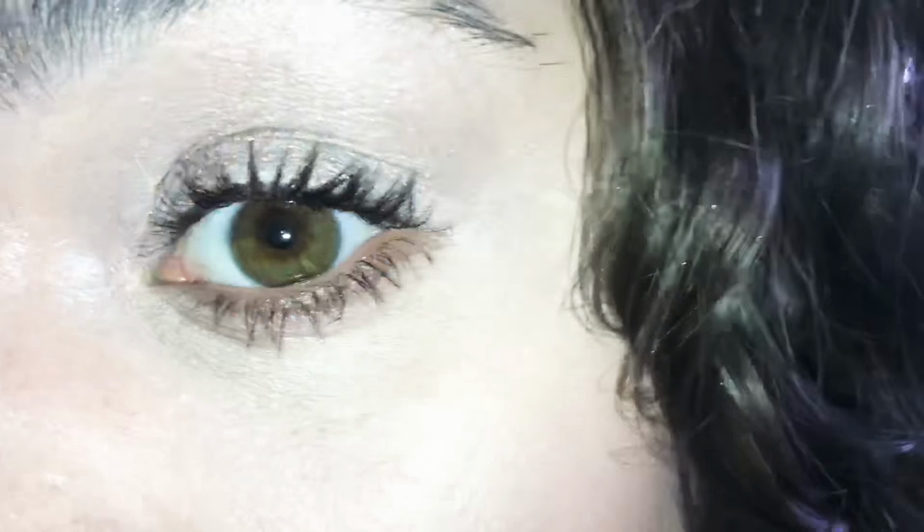Okay guys, I'm recording with the back of my phone really up close so you guys can see how much layer of makeup is on my actual face right now. Like, it's just caked on there.